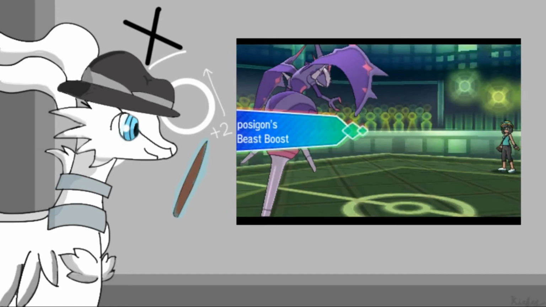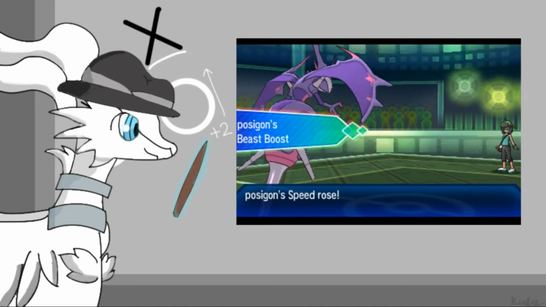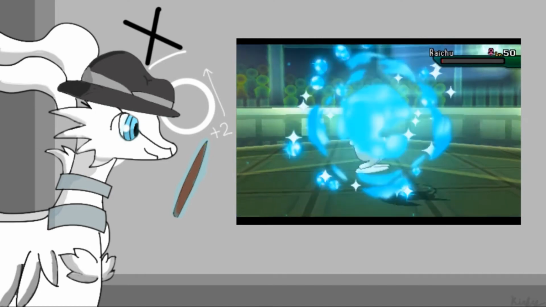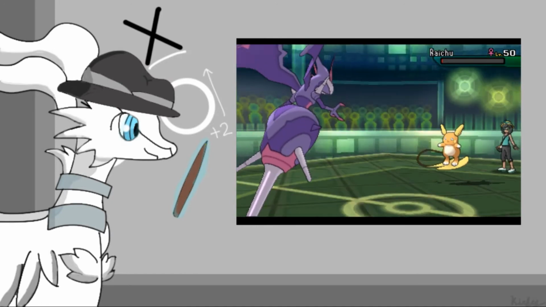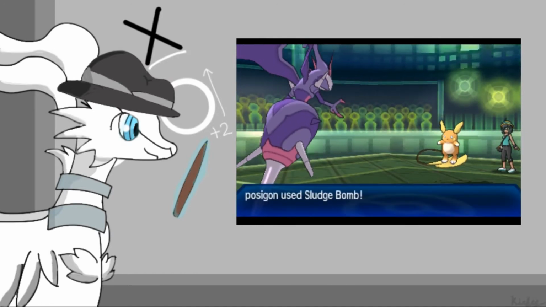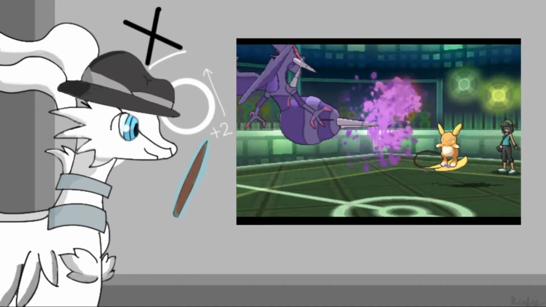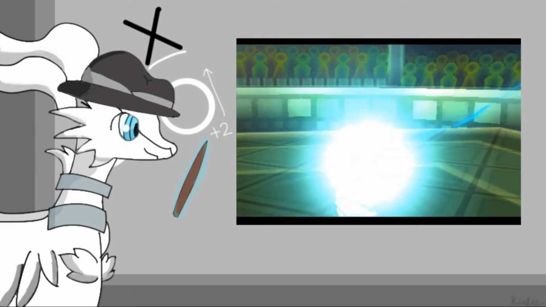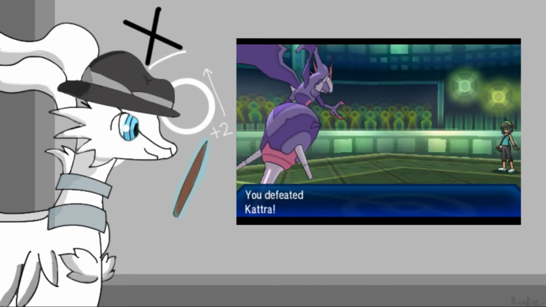I don't have a lot to say about this. I honestly do not have a lot to say about this team you've got going on here. It's good, it's effective. There's not much else to say. And now you're gonna finish off your opponent with the Sludge Bomb. So Nagandel for the win. So congratulations, Shadow Mewtwo.